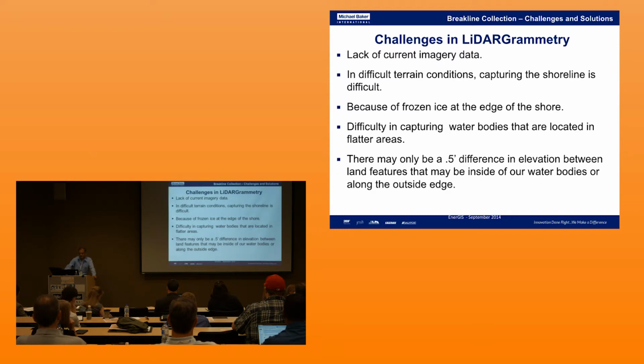And so the last point is very critical. Even a 0.5 foot difference, that means even a half foot difference in capture, will play an important role in the final product. So that means our breakline capture should be as accurate as possible so that you get a very good final product.